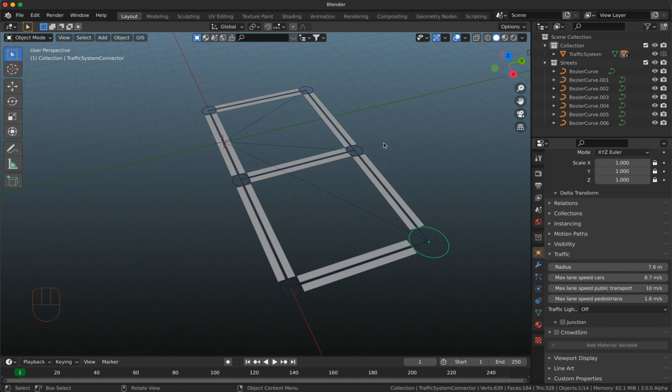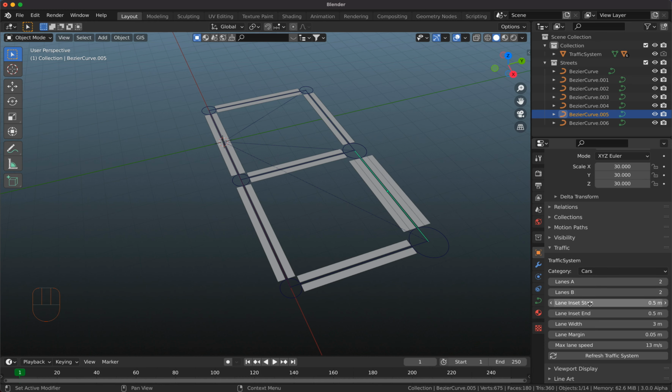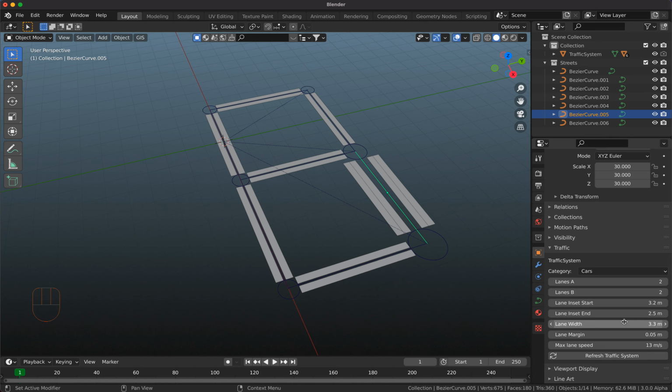I just want to change maybe some radius here, and you can change the lanes if you tap on your Bezier curve, the so-called street. And for example, you can change the number of lanes, or you can change here the inset start and the inset end if you want to, and you can change line width, which you can then adapt to your surroundings or how you build your streets.